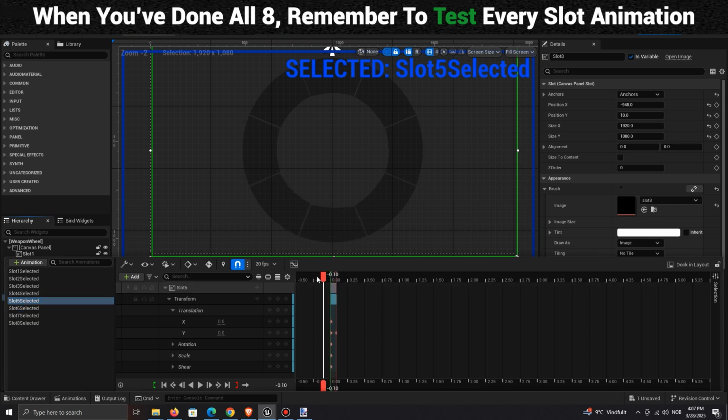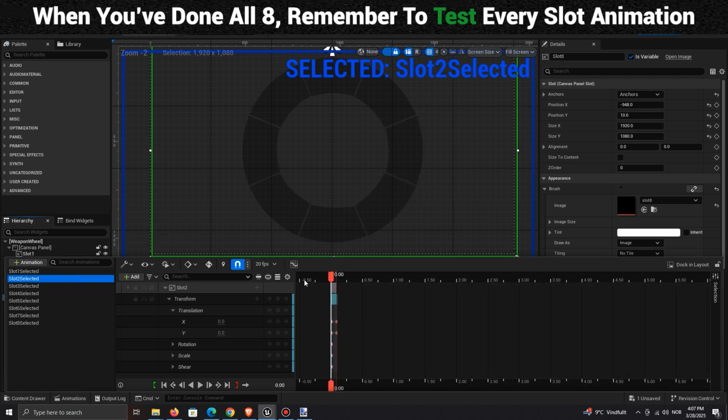So when we deselect the slot, instead of creating a new animation for it to go backwards, we can just reverse this one.